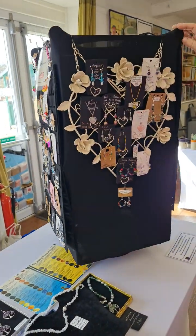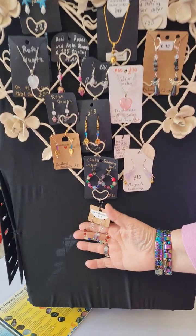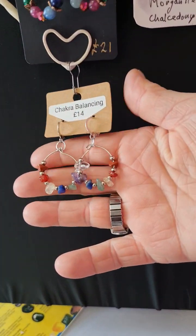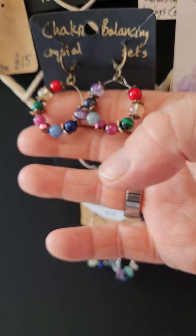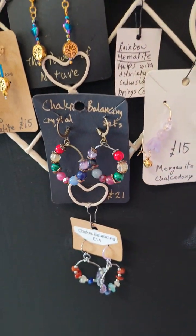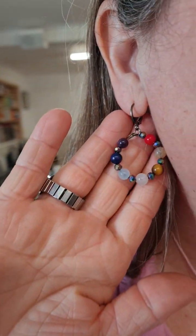Here's some more of my own designs. So, we've even got chakra balancing earrings, and again, you can make these at my workshops if you'd like to make your own, and all sorts of different. Look, I've even got some on myself. Look, ching! There's some little chakra balancing earrings.